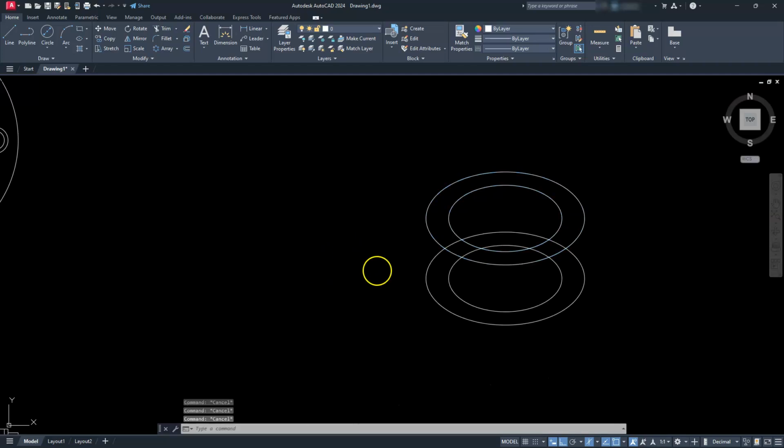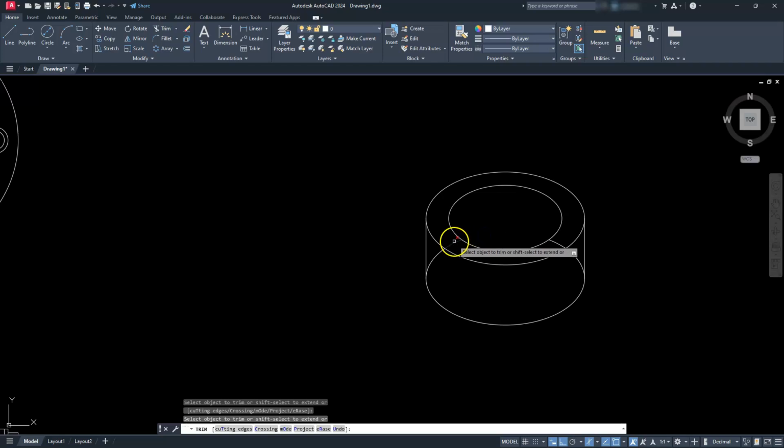Let's go ahead and draw some lines going right across here. So from that quadrant to that quadrant. Also, this quadrant to this quadrant, right? Next thing I'm going to do now is I'm going to go ahead and get rid of this inside circle here. And then I'm going to trim off this portion on the inside. Alright, so once I'm kind of done with that, I have that created.